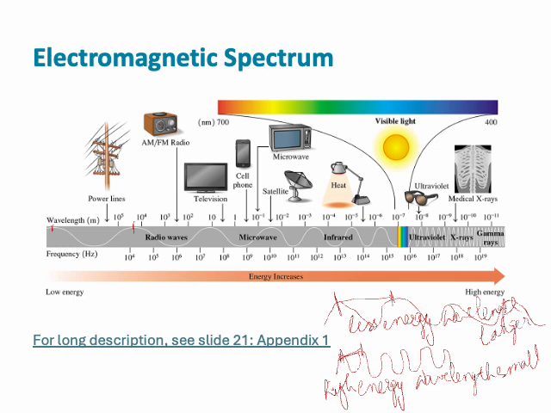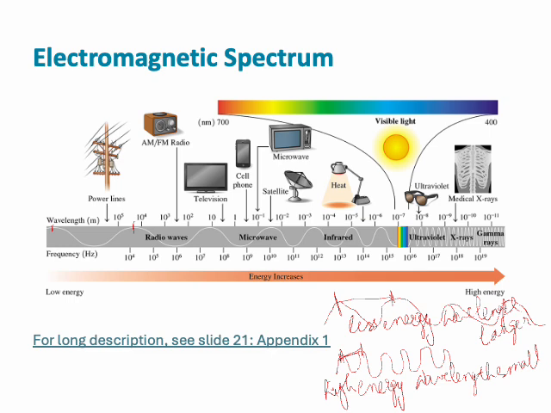As we go further down in this electromagnetic spectrum, you can see that the wave is going faster. As the wavelength is decreasing, you see here the power exponent is becoming more negative, which means the wavelength is decreasing. You can see the waves are becoming closer and closer. That means they're going faster and faster, so they have higher energy. The wavelength is decreasing and energy is increasing.